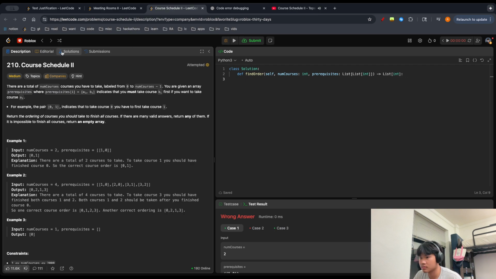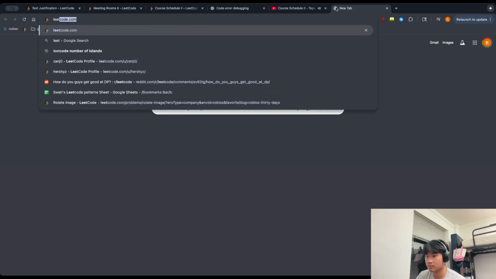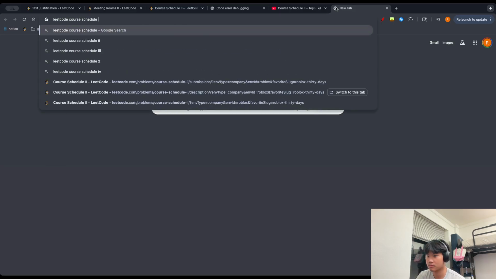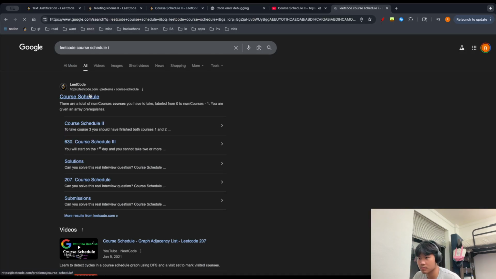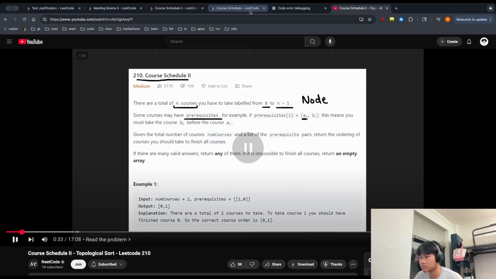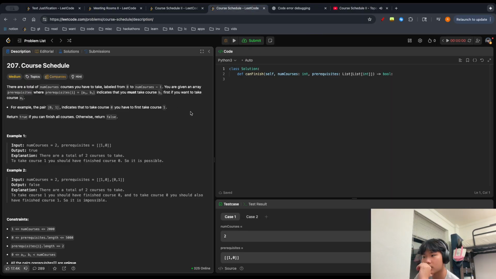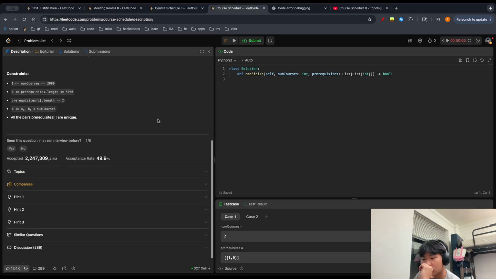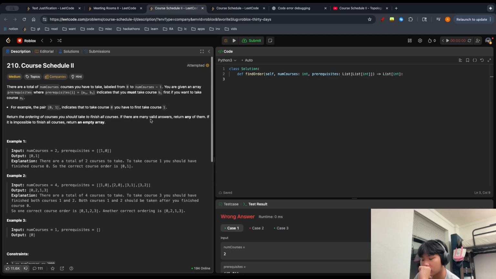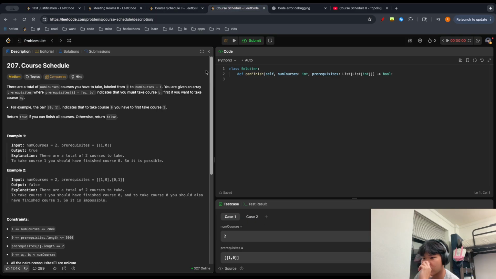So we are again given n courses labeled from 0 to n-1, and these are basically going to be the nodes in our graph. So this is a graph problem. And again, some courses have prerequisites. So it's just true and false. So this one I should just keep track of the order.